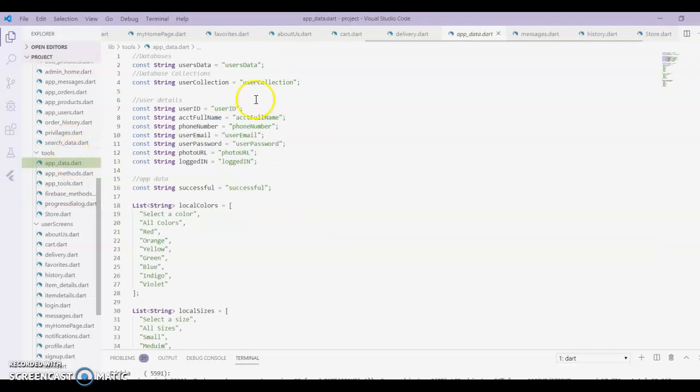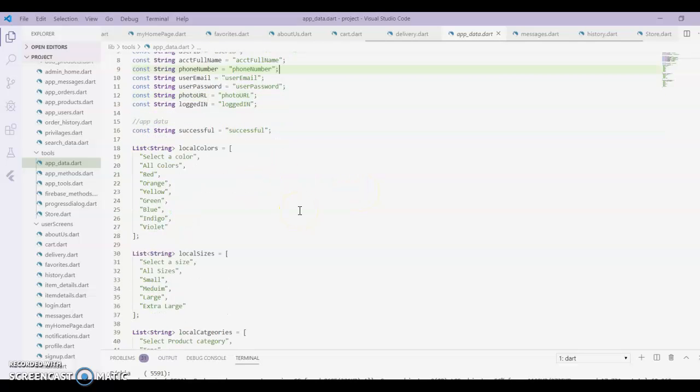So here is the app data, where the user's information is collected. It's like user account name, phone number, email ID, password, photo URL, login, and successful message. After that, you can see I give a list of strings for the color variable.